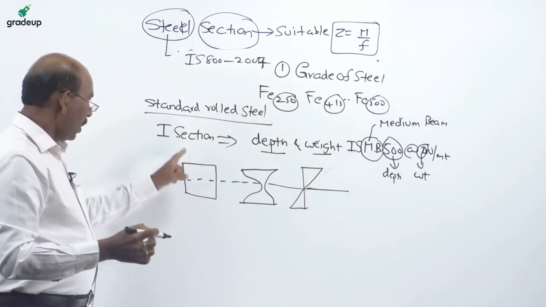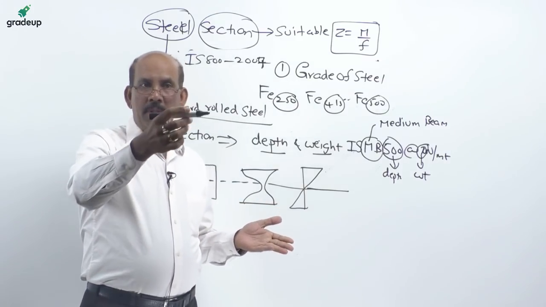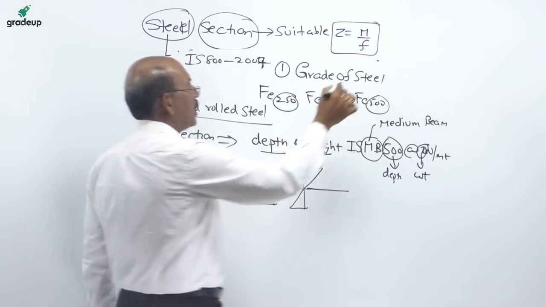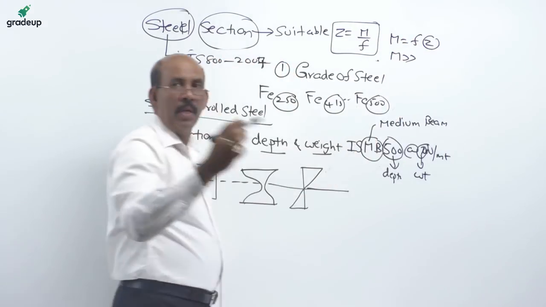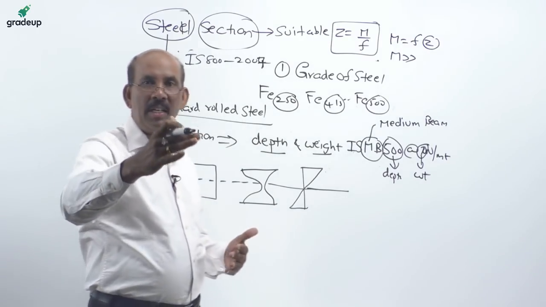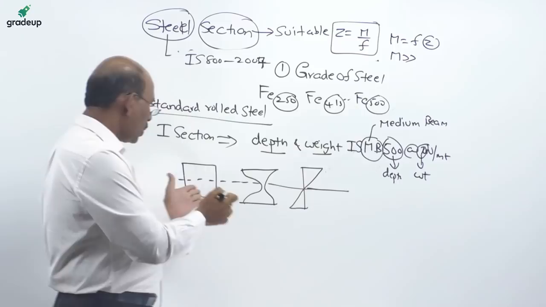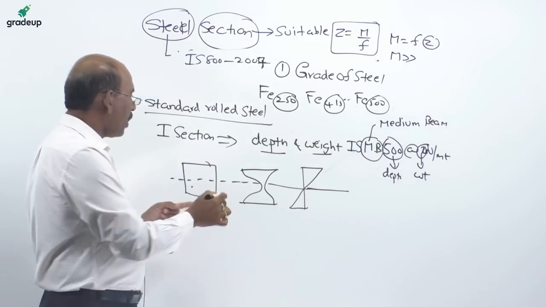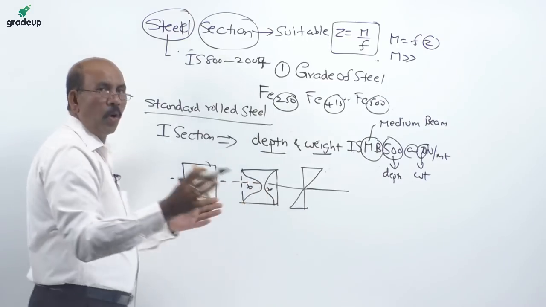So coming to the I section, as I mentioned, Mr. Venkateshan, the maximum moment of resistance M is equal to F into Z. So if Z is maximum, M is maximum. And why do we choose this particular Z value? As I mentioned, the steel section is priced per weight. That means if you use a shape like a rectangle or square, it has more area, and you can see the difference: this much area is going to be saved.